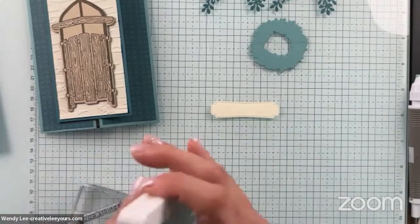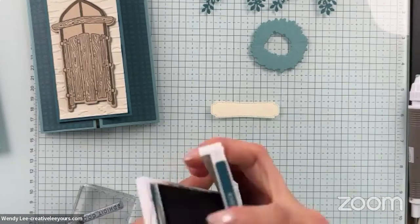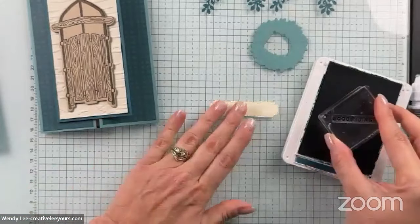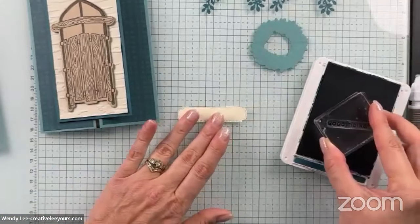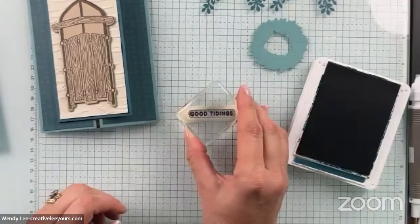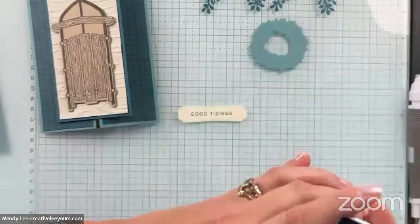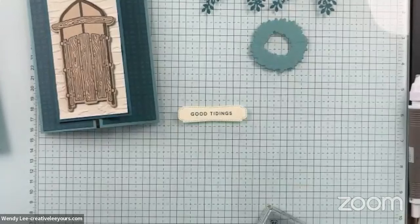We're going to bring in Pretty Peacock ink. Ooh. And let's see if we can do this without pushing down so hard this time. You really don't need to push down hard with these smaller sentiments, but we tend to, right? Or at least I do. Maybe you guys are better at it than I am.